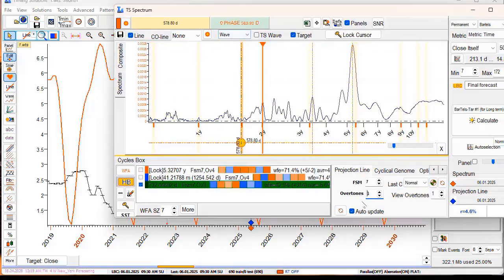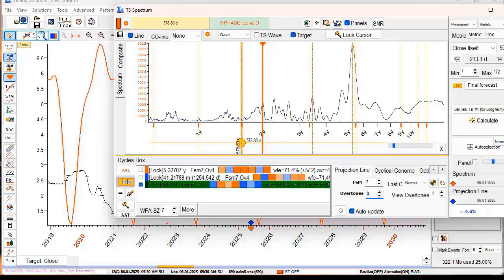Another parameter, FSM, forecast stock memory. This is a very important parameter. Let me explain it. For example, the annual cycle, with a period of 1 year. The question is, how much price history do we need to calculate the annual cycle in the best way? For example, do we need to use only the last 3 years of price history, or the last 10 years, or all available price history?